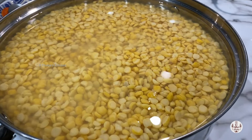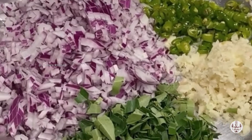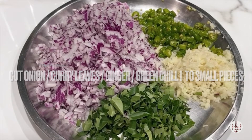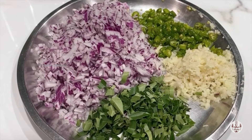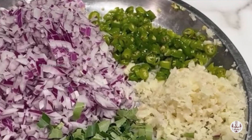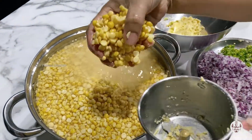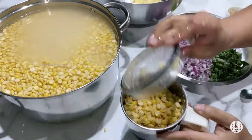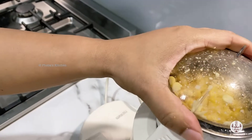So go for a walk, do something, come back after five hours, cut the ginger, onions, and curry leaves into small pieces. If you like it spicy, add some chilli according to your taste. After you finish cutting, start grinding the dal in a food processor — pulse and grind it, as we want a coarse paste, not a smooth one, and don't add water.